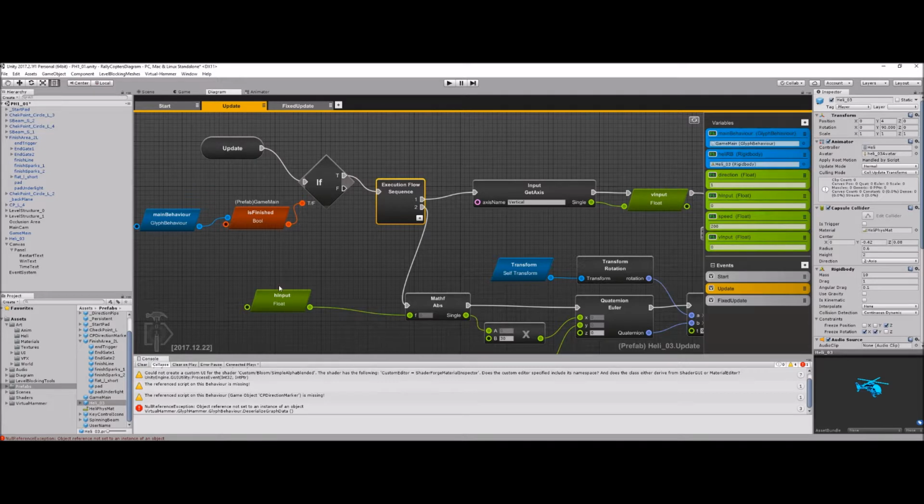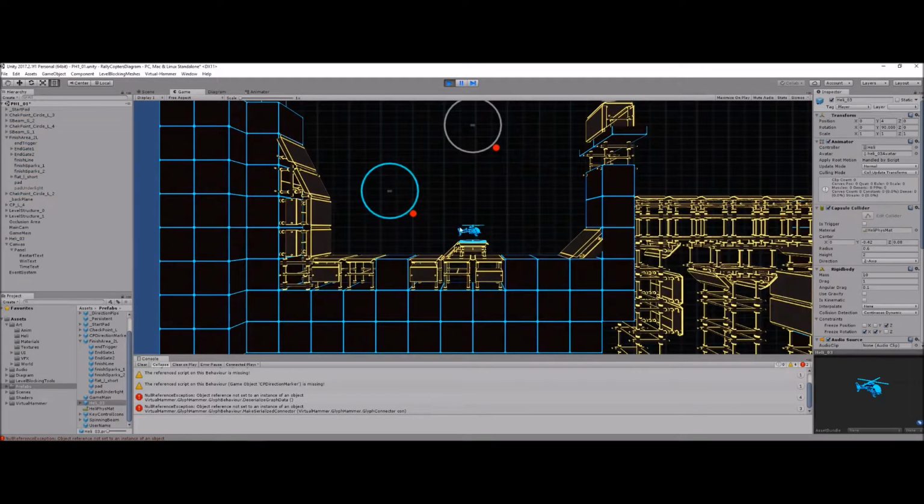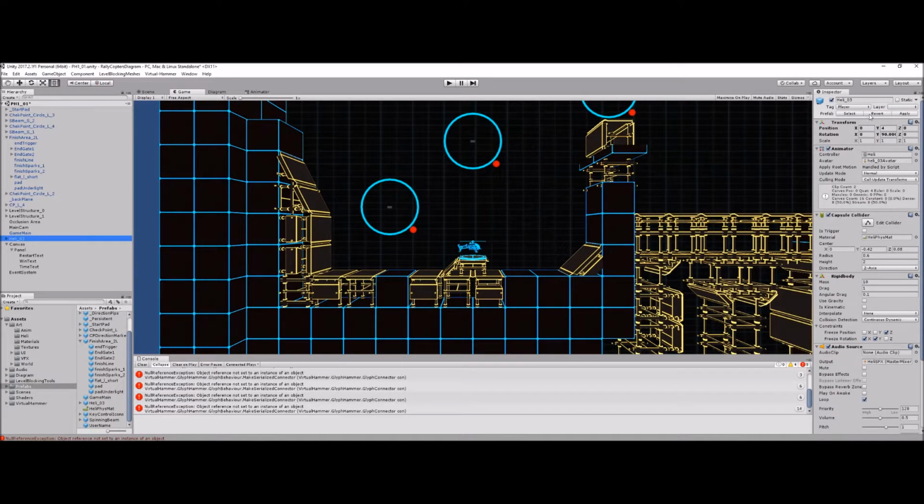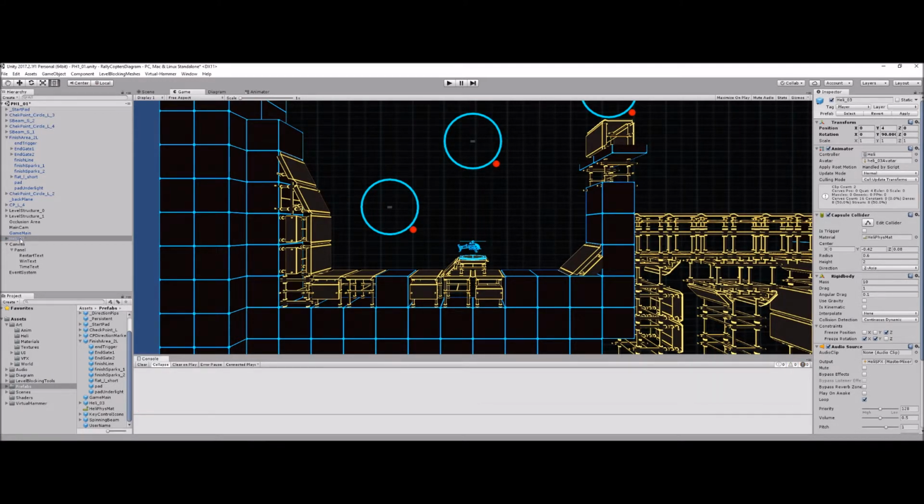And so we can test this out. Oh, something didn't like something. Let's take this and revert to what that was.